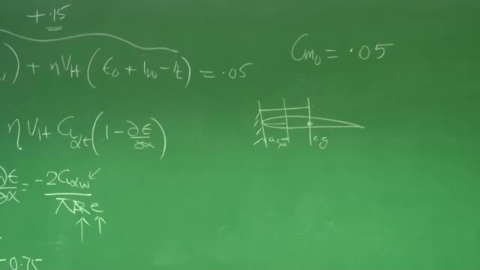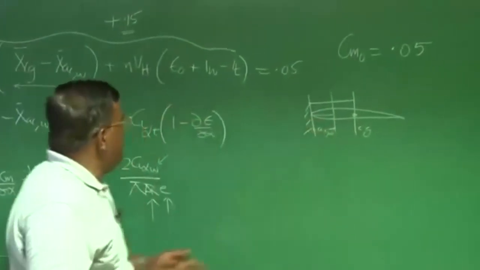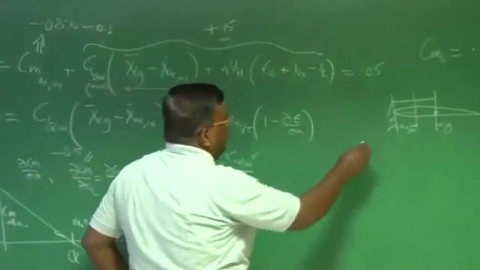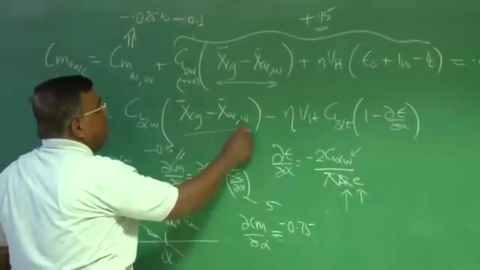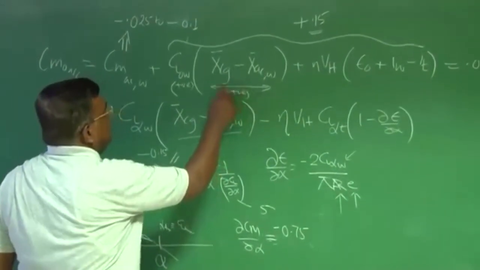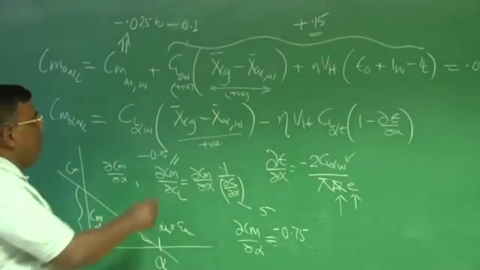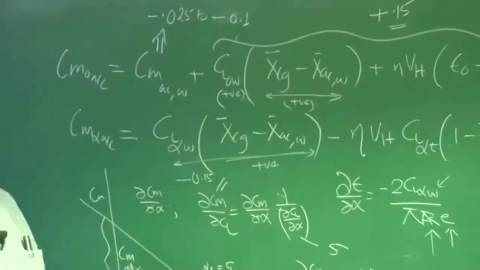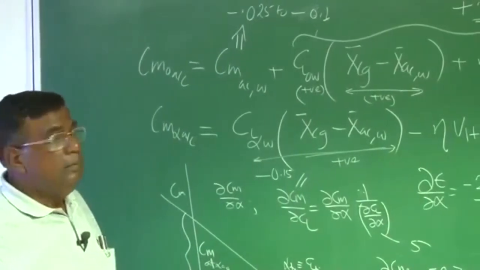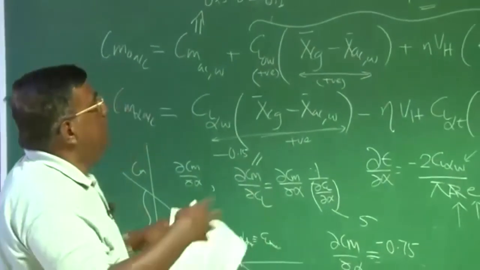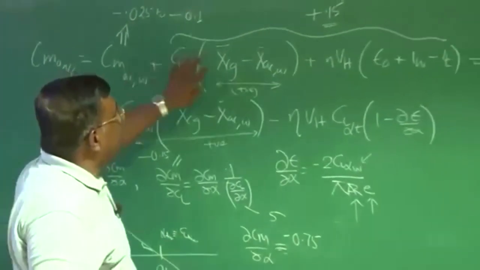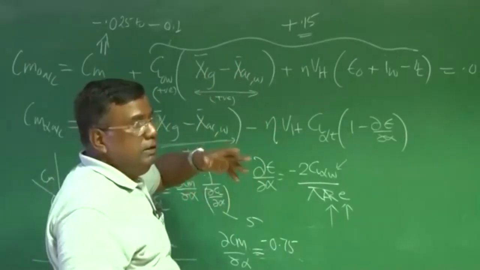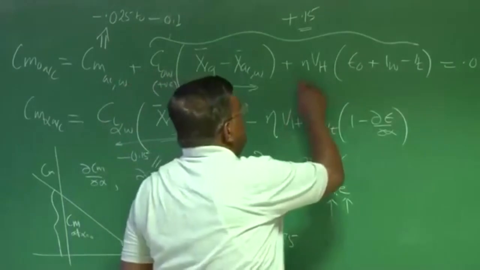Right? But the more you put AC of the wing ahead of CG, what happens to the CM alpha of the aircraft? If I put AC of the wing ahead of CG, then this becomes positive, and this being positive is helping in getting CM naught positive. But the moment this becomes positive, this first term, which is coming from the wing, becomes positive, and CM alpha of the wing positive means it is destabilizing, right? So this sort of a conflict starts. Again, if I go back here, I say, okay, no, I will not take the AC of the wing so far ahead of CG, only a little bit. The rest I will compensate from the tail.